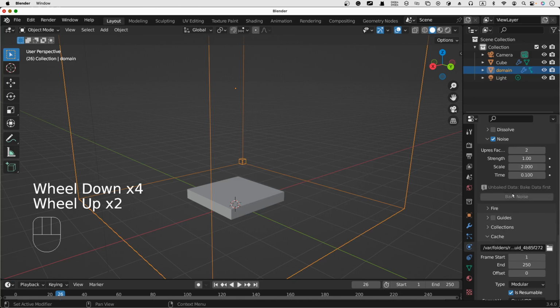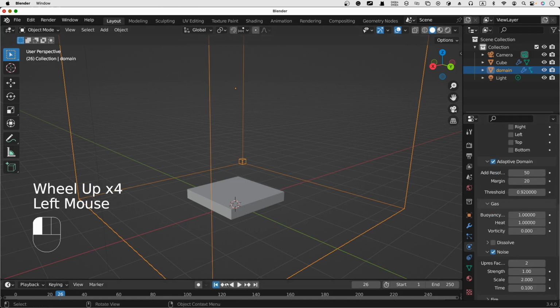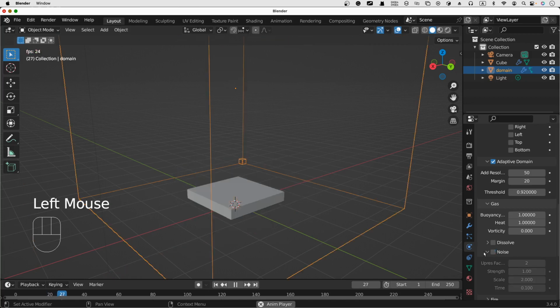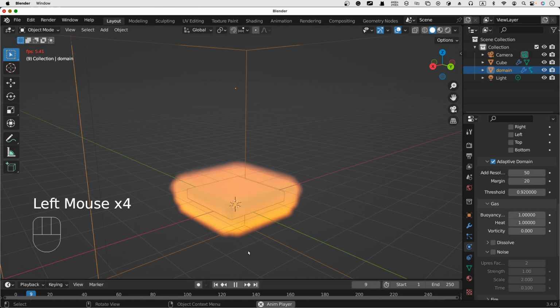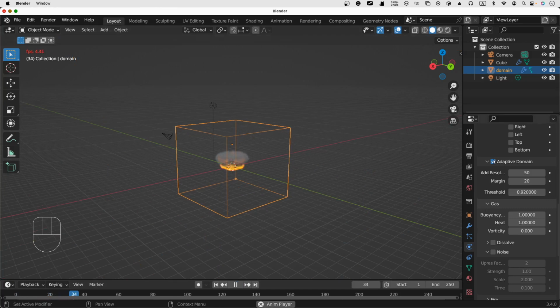So you just need to know that if you get a pretty complex project and you want to do that step by step, and you want to bake it first, render it, and view the render later, you can do that. But for demonstration purposes, let's just go back to replay, okay? So just go to this one, I think this is a simple one, and it's got a noise here. Let me show you. This is a simple simulation, pretty boring, nothing too fancy about that. And I even got an adaptive domain here.